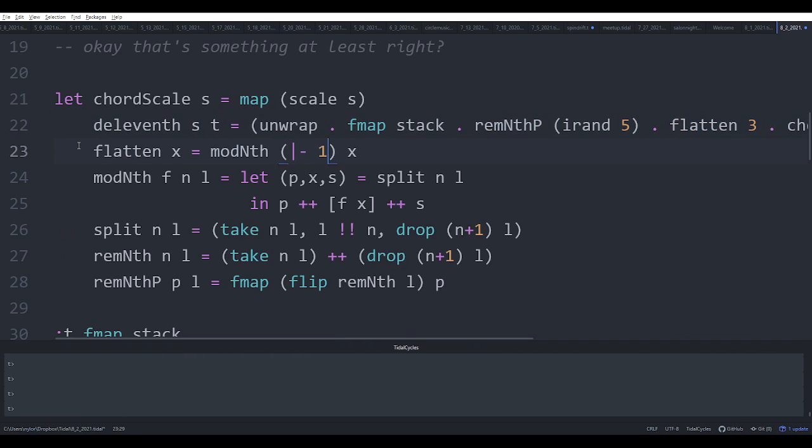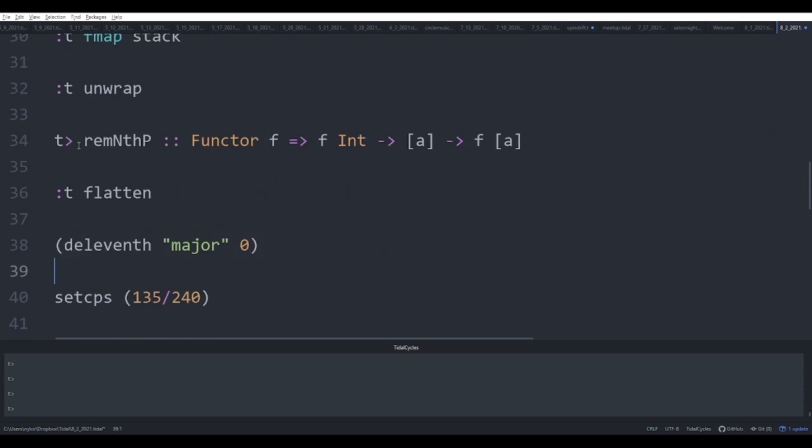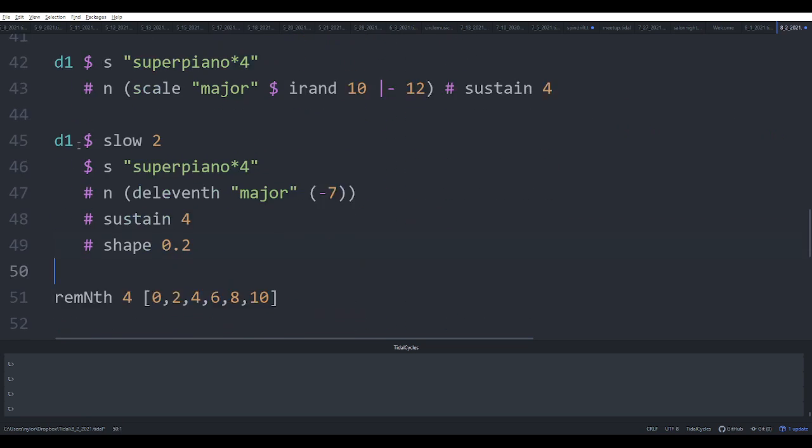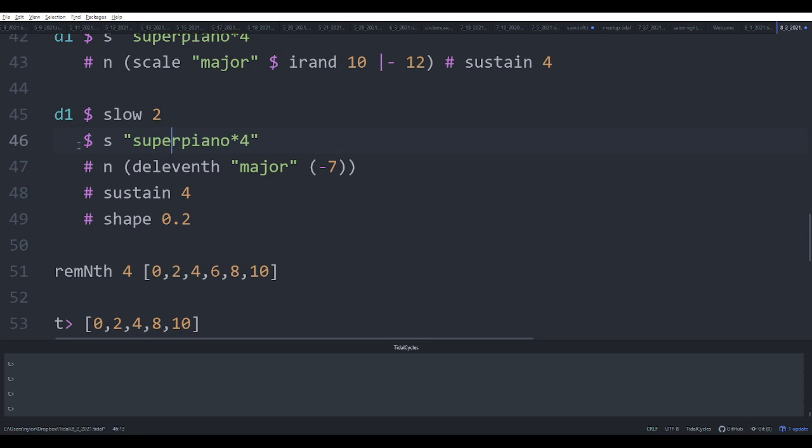So cool. I'm not entirely sure what I'm doing with this yet, and not entirely convinced I haven't made a bunch of mistakes from a music theory perspective. But at the very least, we are clearly removing a note at a time.